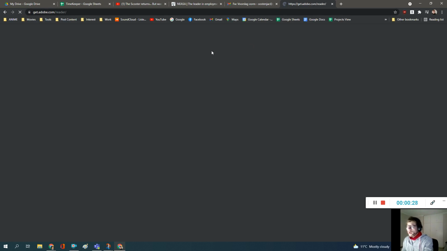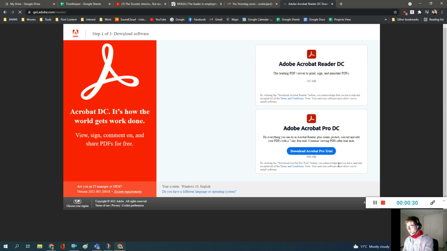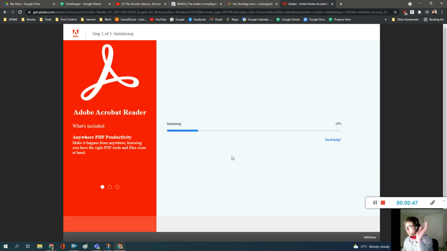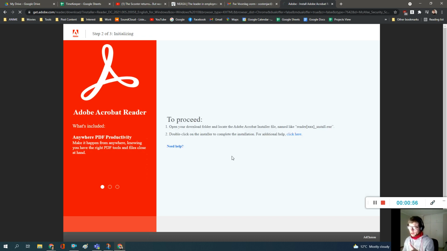Once you're at the site, just download the free version over here, but don't continue clicking on it blindly. Just uncheck these things, because it's going to affect your computer. Then you just hit download. It will download the file, just run through the setup, and you'll have it installed on your computer. But luckily, I've already got it on my computer, so I'm not going to waste time on it.